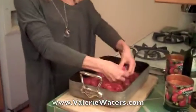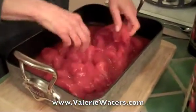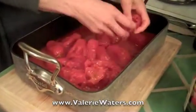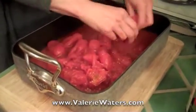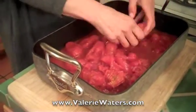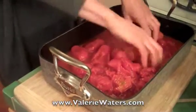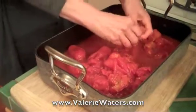So I've already washed my hands, and I'm just going to get my hands in here and rip it apart like that. And if you've got kids, they love to help do this. So let them get in there and get their hands dirty and feel like they're helping mom or dad in the kitchen. If you make a mess, don't worry. That's what towels are for. And we'll just tear it apart. Kind of keep your hands down in there while you do, because the seeds do squirt a little bit.